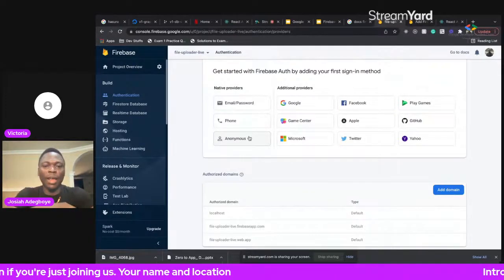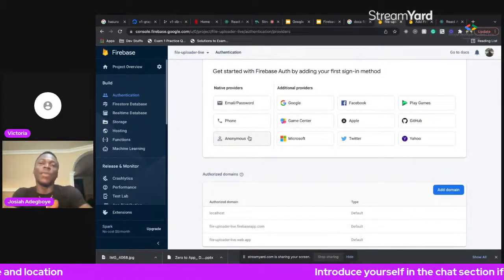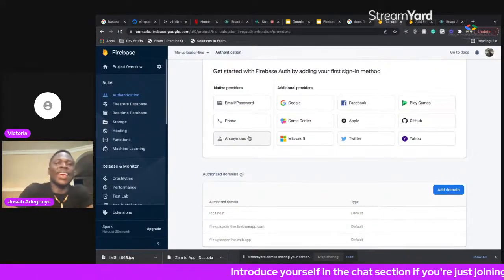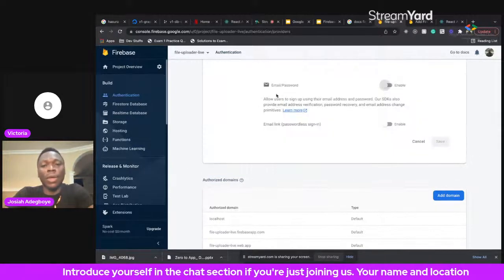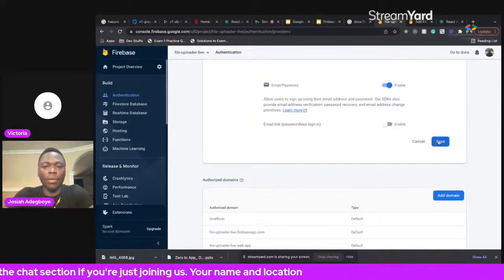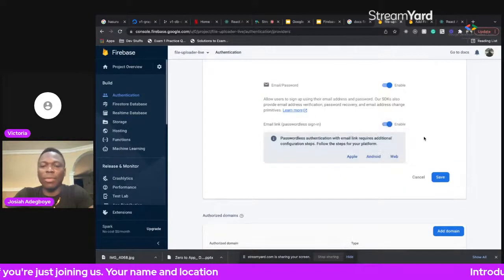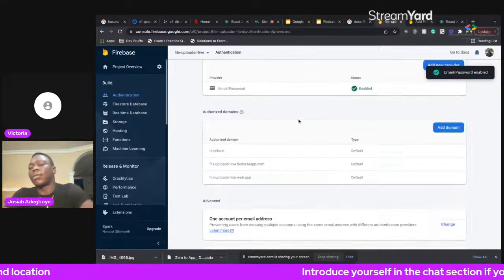An anonymous user is tracked: this user exists, all these requests come from this person, so they are bunched together as belonging to one user, and that's how it works. But for now, we'll just do email and password. Enable this. Let's not go into that.